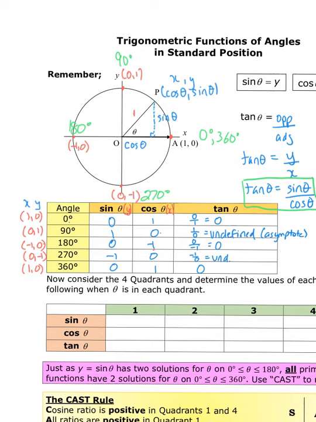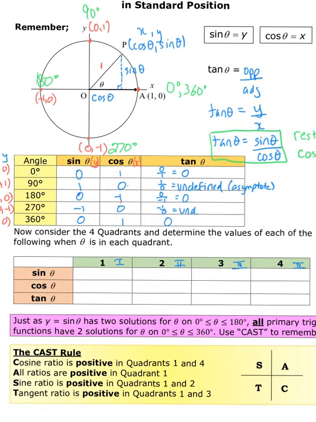So we just found values for sine, cos, and tan for angles that lie on the arms of the axes, all without a calculator. So this could be on the non-calculator part of the test. Next, we're going to look at what happens when angles fall in between the axes. So we are going to look at each quadrant at a time. So first we will look at quadrant 1, which is up here.